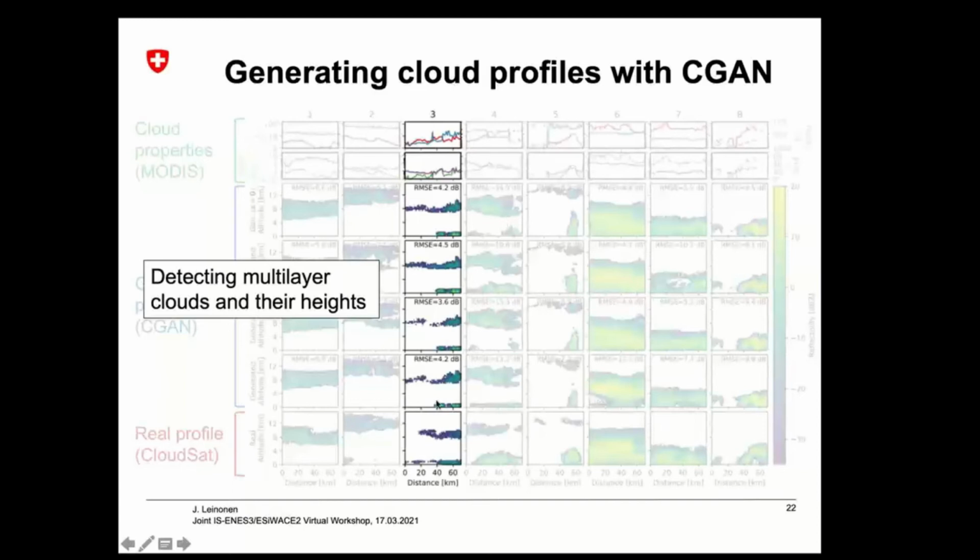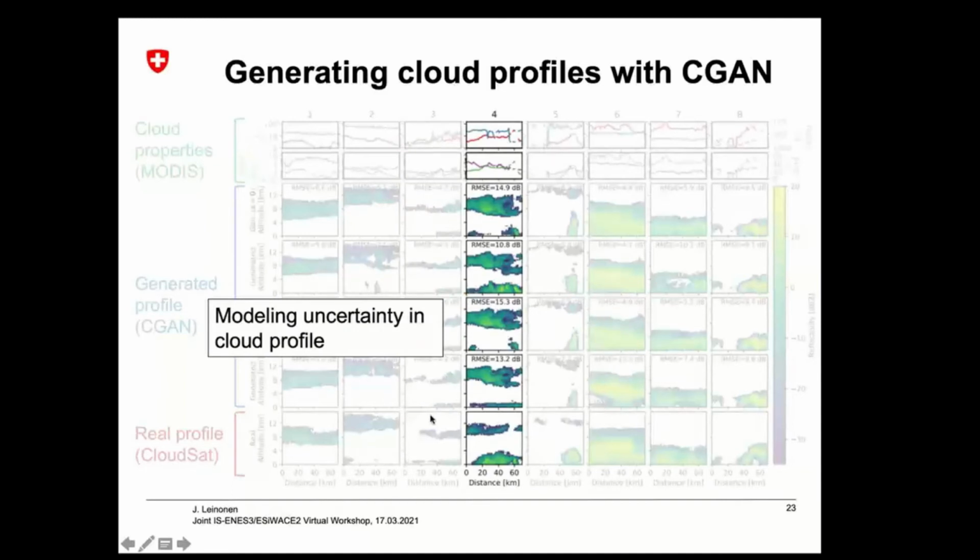all the outputs from the model are quite similar, while here there is quite a bit of difference, especially if you look at the structure of this lower cloud layer here. So in this example here, for example, we have almost nothing in the lower layer, whereas in this one we have generated quite a thick lower layer. And so it looks like the conditional GAN has also developed some level of understanding of the uncertainty in these profiles.